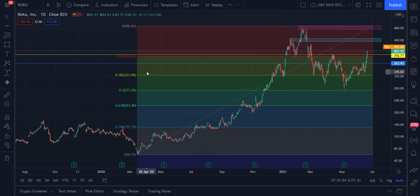We did get as low, we touched the 50% level down here, it would have been May the 6th. And then we never did get to a 61.8%. So the fact that we did a 50% retracement and bounced off of that almost exactly is significant. And then we bounced once again off the 38.2% retracement. If you look at that, that also was an area of support here in mid-December, in early January. Little bounce off of that in early April, and then it bounced off of it here in June. So you start to see these levels become recurring themes, and that's why it's important to be aware of them.